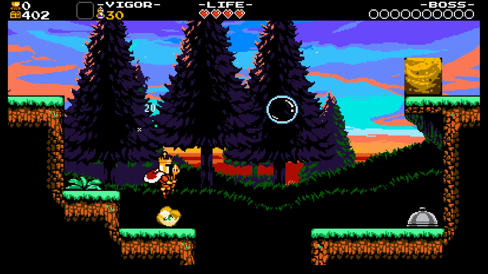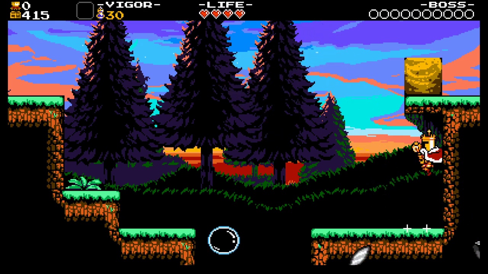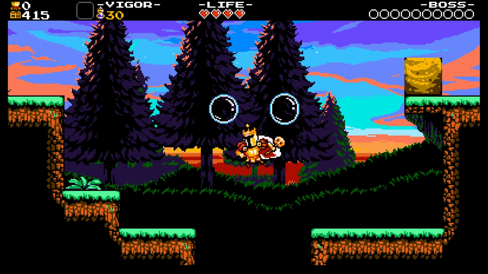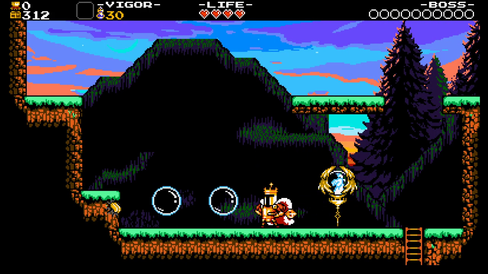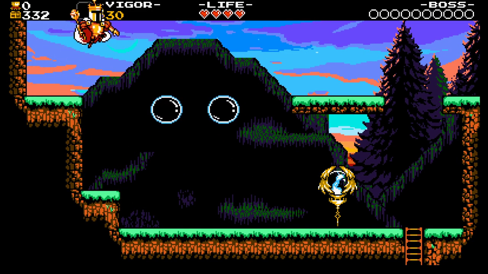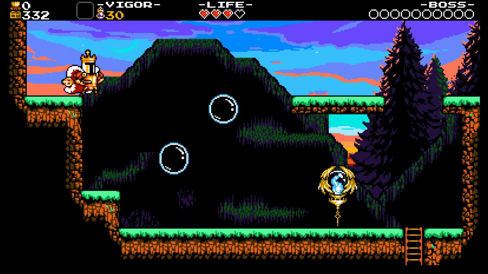Okay, can burst those bubbles. Can do that too. But why would it do that? Can't double jump, can I? And they can't. Oh, there is another one over there. Didn't even notice that one. Cannot jump over them. Okay, that's good to know.